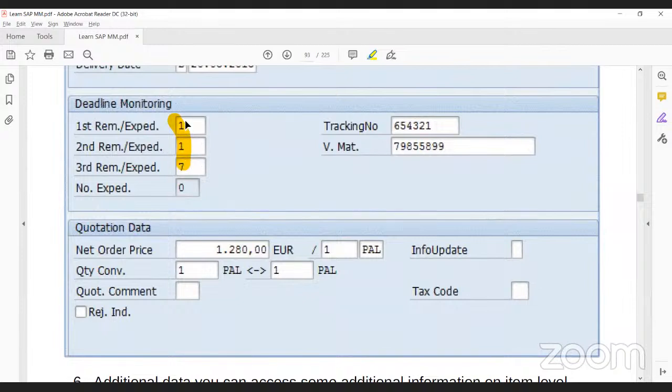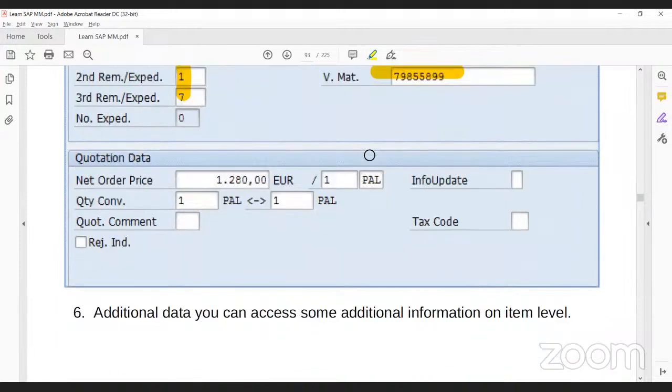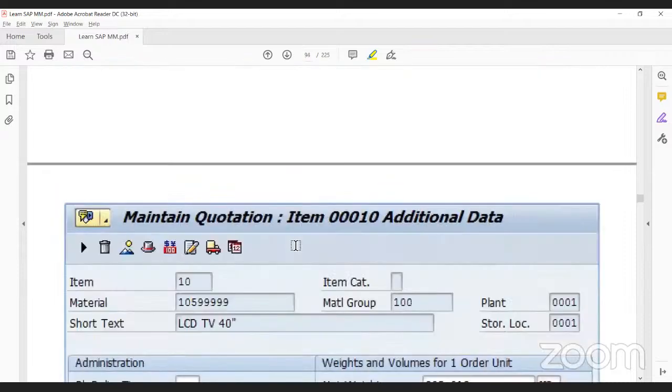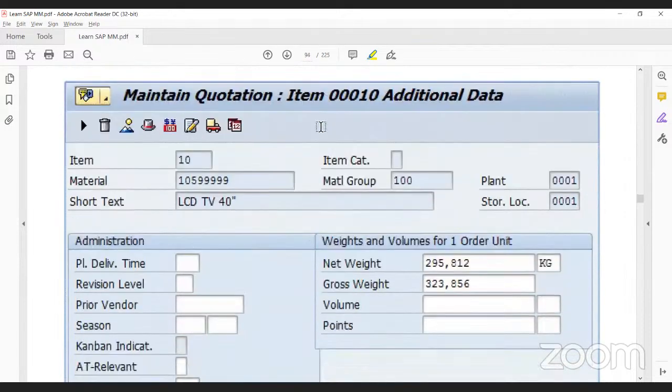So reminders will be sent based on this. This is 7 days, this is 1, and this is -1. The tracking number and vendor material number will be this. This is the net order price which is shown here. The net price will be 1,200. This is the target price which will be there in this RFQ. Okay, for the next step, just hold on.